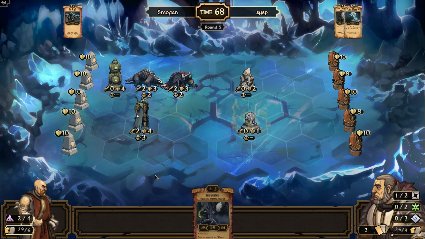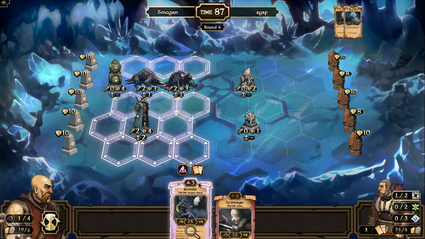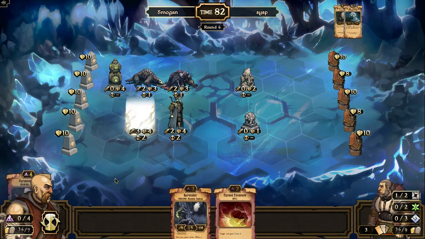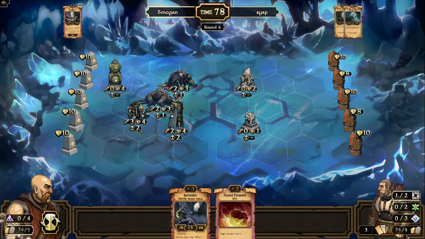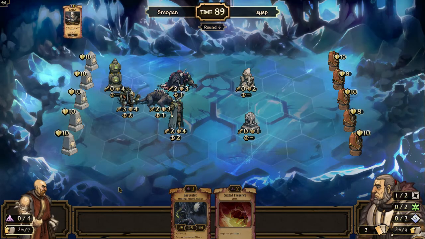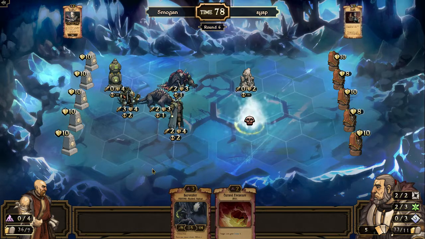Okay. I want to put as much pressure on you as I can. Incidentally, this is a matchup where Harvester is actually a little bit worse. It's good that it attacks eventually, but it usually dies to the same spells that everything else does as well. So what was it? Last turn I played the Boghound instead of a Harvester.